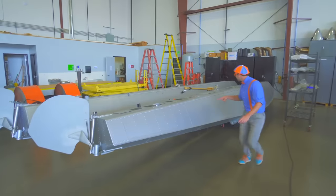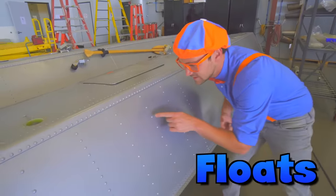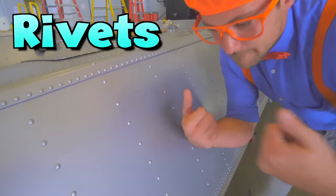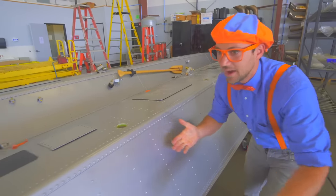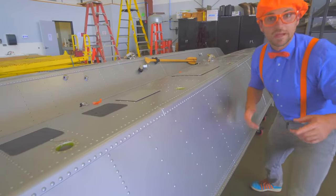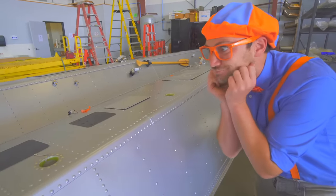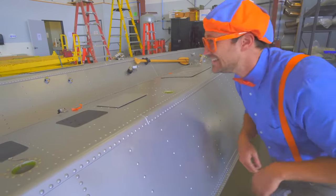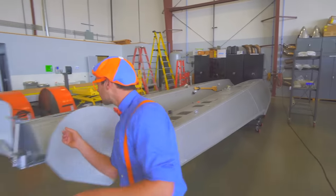Ooh, look over here. Two giant floats. And these are called rivets. There's so many of them. I bet there's hundreds. Wait, no. I bet there's thousands. Oh, that's silly.